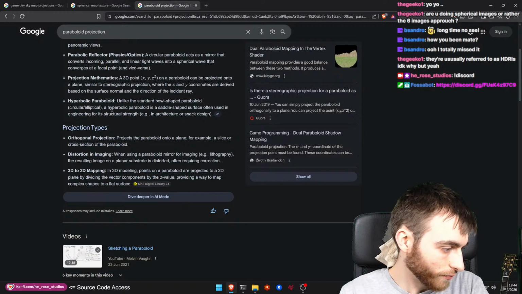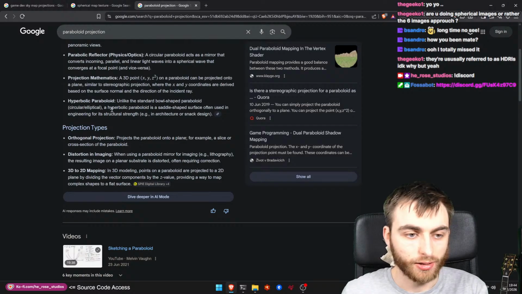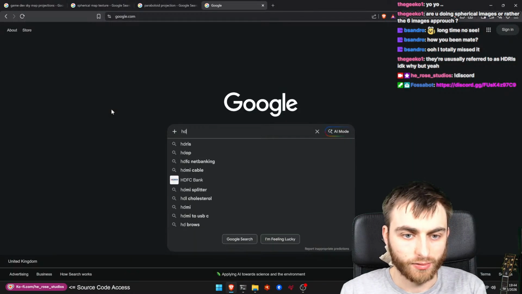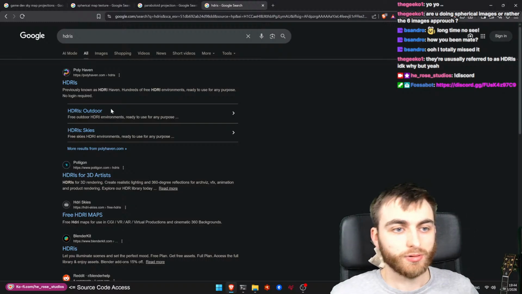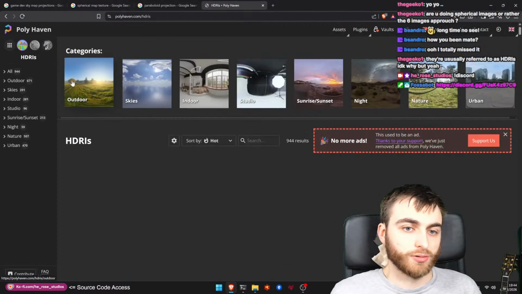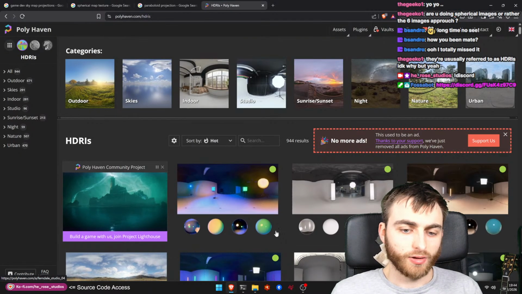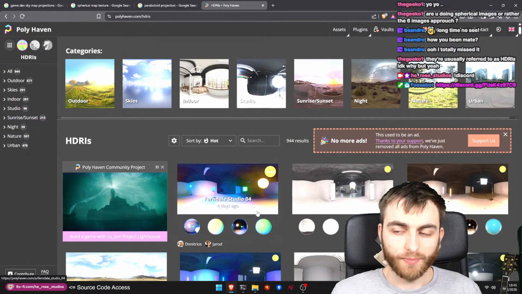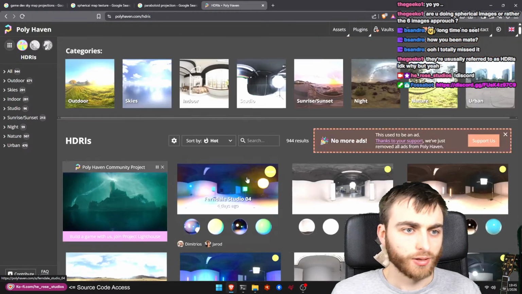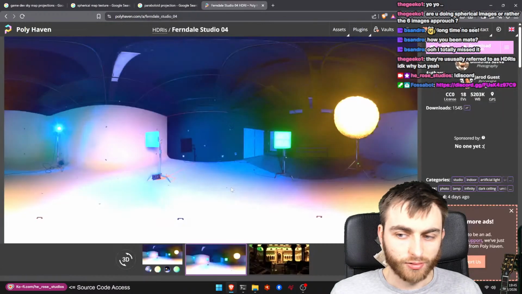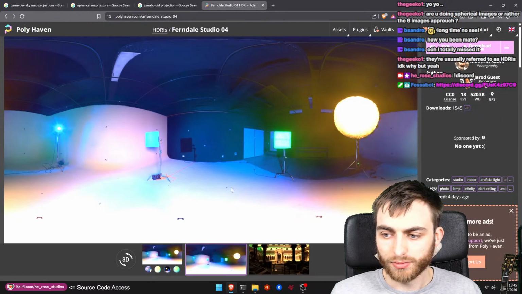They're usually referred to as HDRIs. I don't know why. Oh, HDRIs. Let's look at this. Is that what they're called? Ooh. Yeah, this is what I was thinking about because I knew that this is perfect, right? So these are obviously pictures that people have done maybe or pre-renders, but this sort of projection I think is what we're looking for.